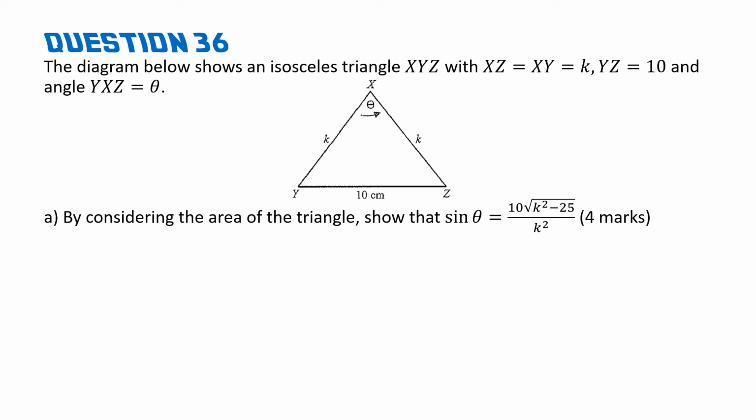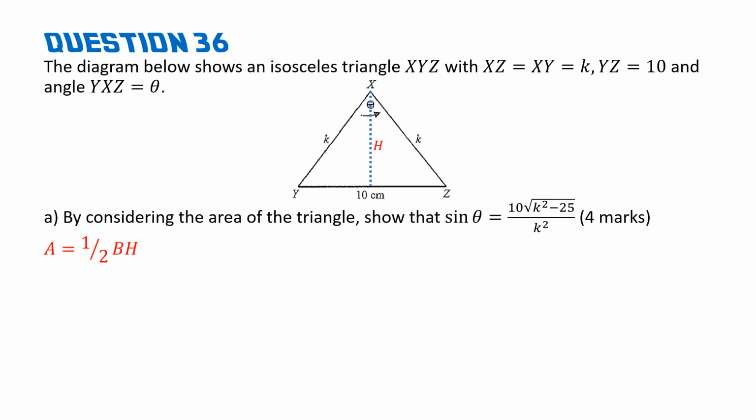Well, hopefully we remember area of a triangle is half times the base times the height. Well, we've got a base, we know that's going to be 10, but what is our perpendicular height? We haven't got one, right? We want that height length there. Now, I haven't got that, but we can figure it out. How can we figure it out?